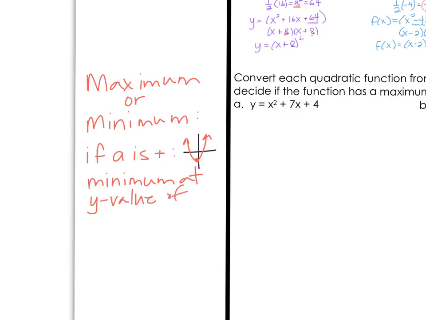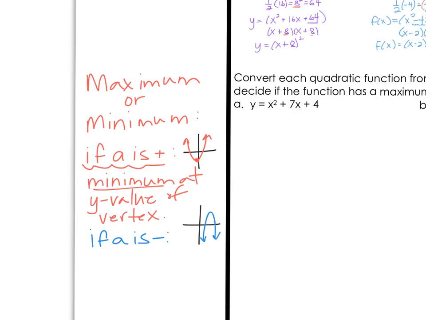And that's like how we described our range. The y value was the lowest point, and it would go up towards positive infinity. So a minimum at the y value of the vertex. So now that's if a is positive. Now the other side, if it flips upside down or reflects over the x-axis, that means a would be negative. And now the sketch of your graph would have arrows at the bottom instead of the top. So just put something like that.